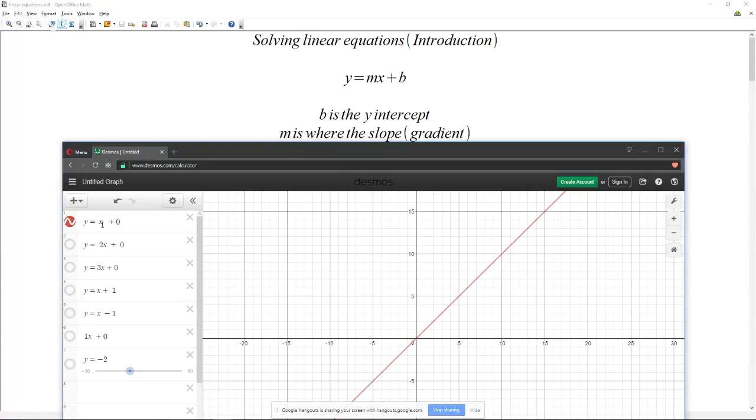Now, if you remember, we talked about it yesterday: what's the coefficient of a variable if it's not shown? What's its implied coefficient? Anybody remember? The implied coefficient is always going to be 1. So I actually have 1x plus 0, which is in this form, right? m equals 1, x equals x, and plus 0. So in this linear equation, the y-intercept is at the point of origin. This is called the origin, or (0, 0).